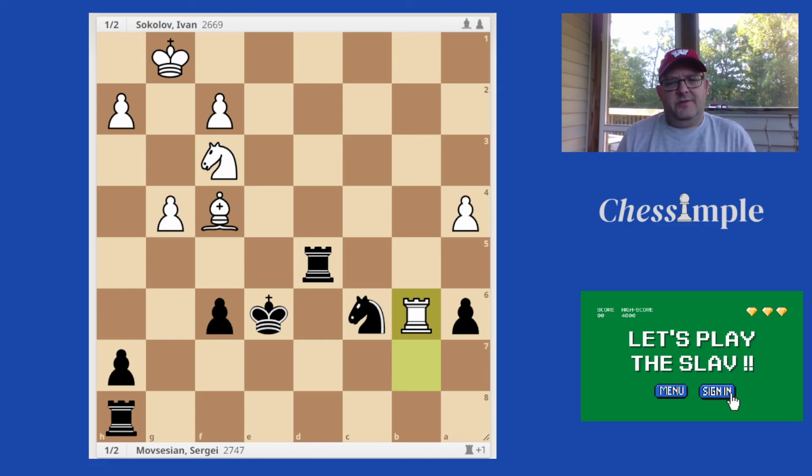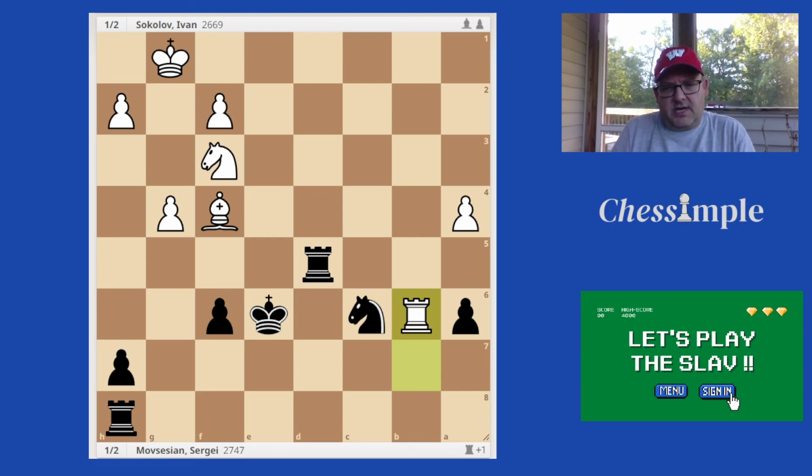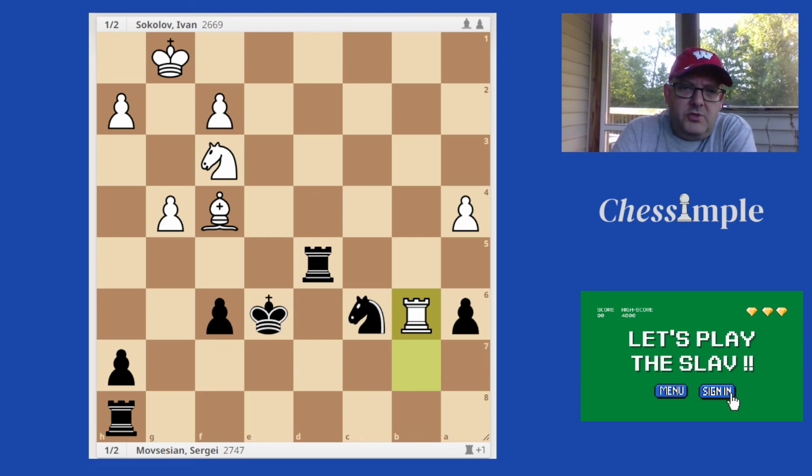Because this isn't a lecture on isolani or anything, but normally you have more space when you have the isolani. So either you want to attack or you want to push it with some kind of effect, like hopefully it creates a tactic. When you push it, it opens up some pieces, and the other side can either stumble or just flat out have a tactic on the board that they can't do anything to prevent.